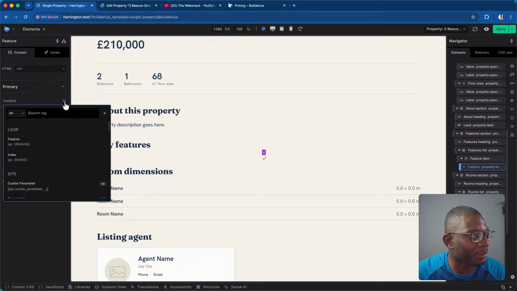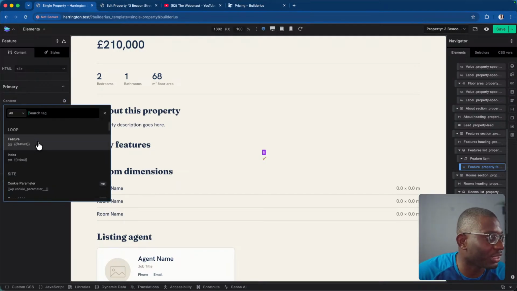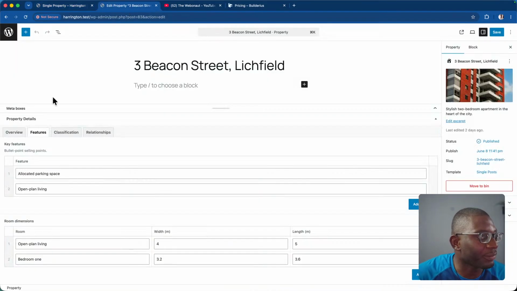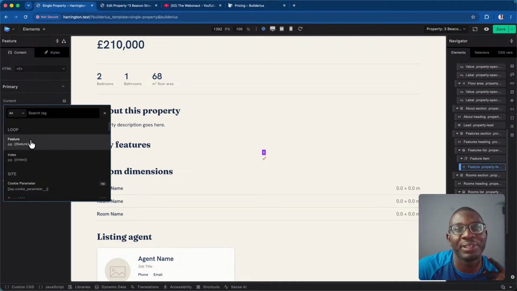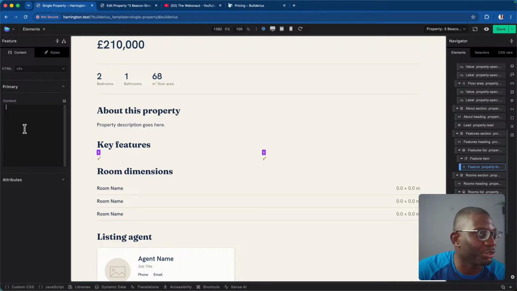Just click on the dynamic tag and you see what you want. You have an option for the feature itself, because the repeater field has key features and then features. That's the sub key, so that's the key we're going to use here. You can either use the dynamic tag, or if you feel lucky or you can do it yourself, all you have to do is write open curly brackets, 2 curly brackets, and then write the name of the sub key.